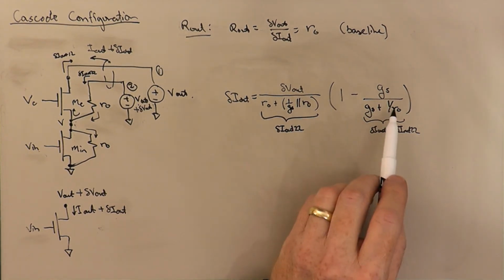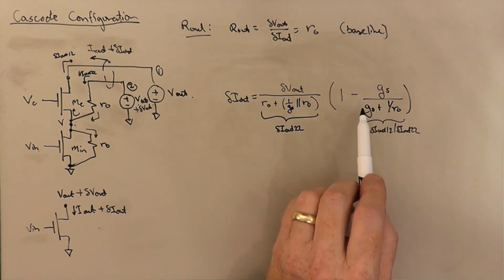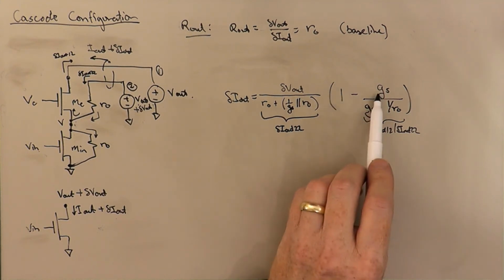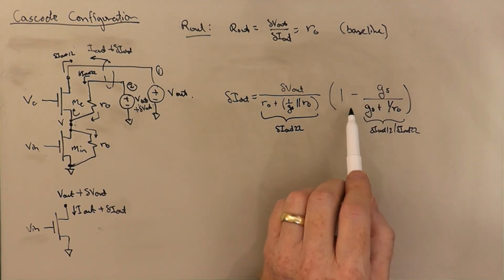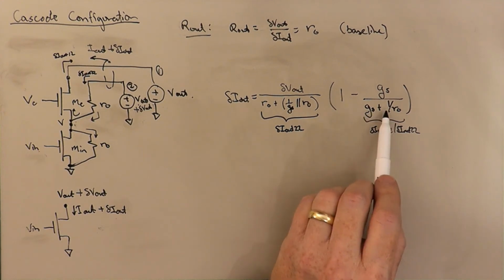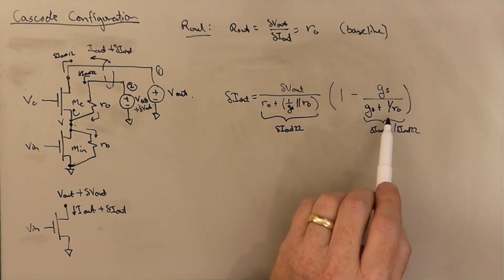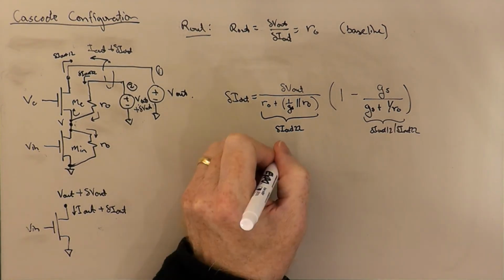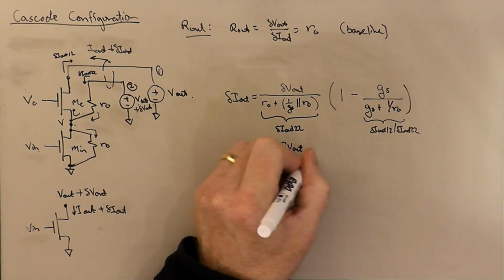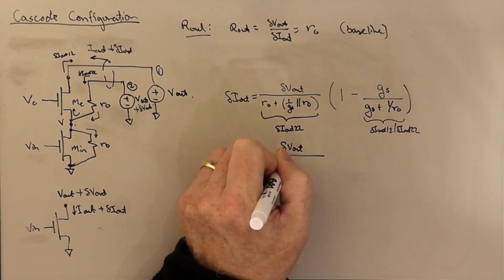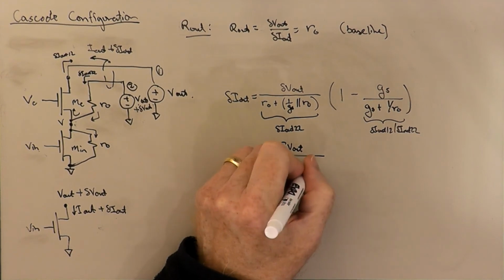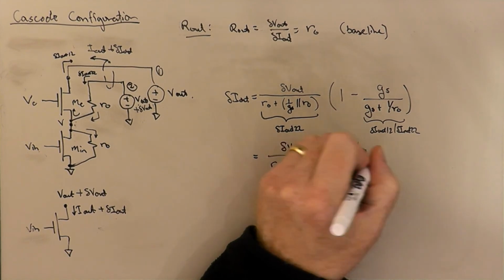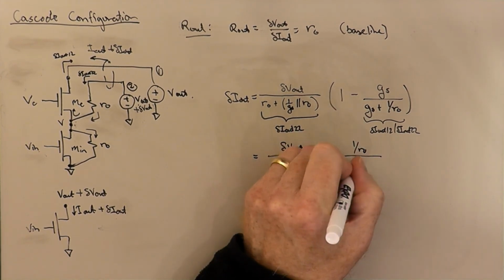Second thing is when we put these over a common denominator, we can do that fairly easily. We get GS plus 1 over RO minus GS. The GS's cancel upstairs. And we get downstairs GS plus 1 over RO. We can take the 1 over RO upstairs and use it to clear out the nested fractions downstairs. And we're going to get basically delta V out over, we'll just take it, RO plus 1 over GS parallel RO. We get 1 over RO divided by GS plus 1 over RO.